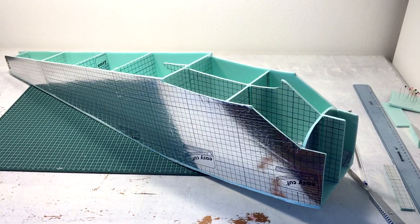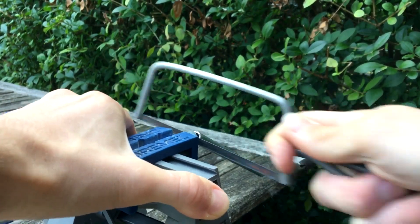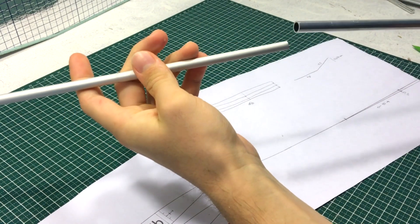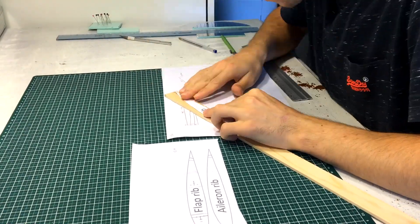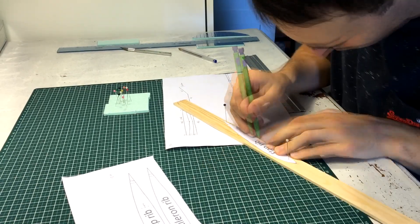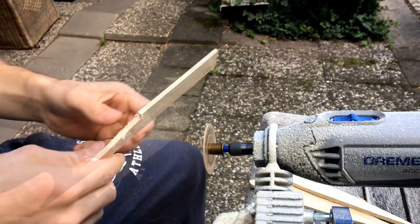The framework of the fuselage is done and I now want to turn my attention to making the wings. I always like to make the wings of my airplanes detachable so that the models can be easily transported. For this I will use these two aluminium pipes that snugly slide into each other. The ribs of the wing near the root will be made out of wood — it will be their job to transfer the loads between the aluminium pipes and the rest of the wing.